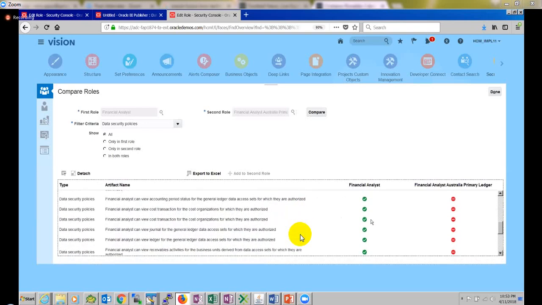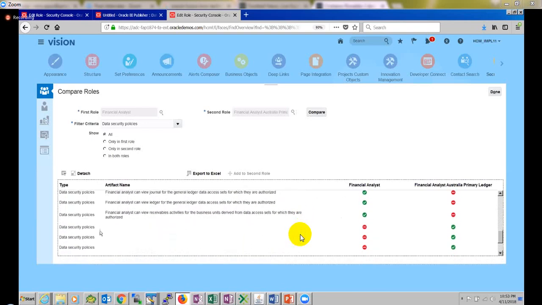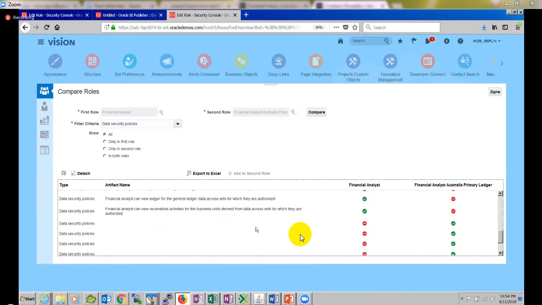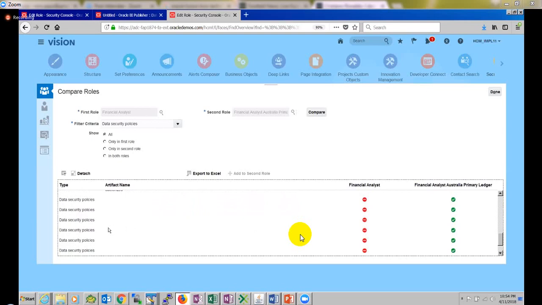And I think they have added something like this. They defined their own custom security policies. While defining the custom security policy, they didn't give any description here. Whatever definition they have given, they might have hard coded it with respect to ledger ID or business unit ID or whatever it is. So that's different.